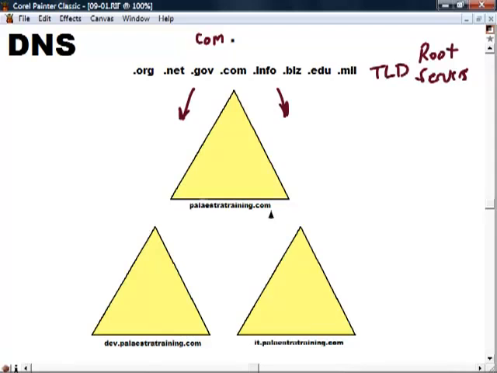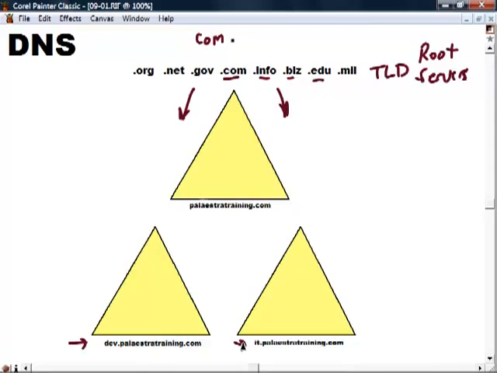Now, that being said, underneath each one of these TLDs are many associated lower-level domains. For example, palestratraining.com or Microsoft.com or Cisco.com. And then, of course, under those domains are subdomains. We've got dev.palestratraining.com, it.palestratraining.com, and what we have is just a database.